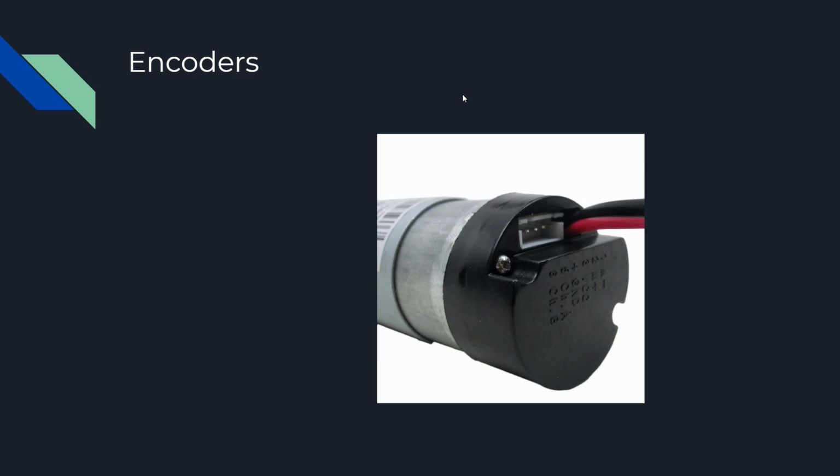In this section, we're going to be talking about encoders. Encoders are just a sensor that are going to measure rotation. Encoders are usually broken down into two categories: internal encoders, which are built into the motor, and external encoders, which are outside of the motor and can be put onto some sort of shaft. In our case, we're going to be focusing on internal encoders and how you can use these encoders to run a motor to a specific position, which can be very useful in both autonomous and in automating certain parts of your Teleop program.